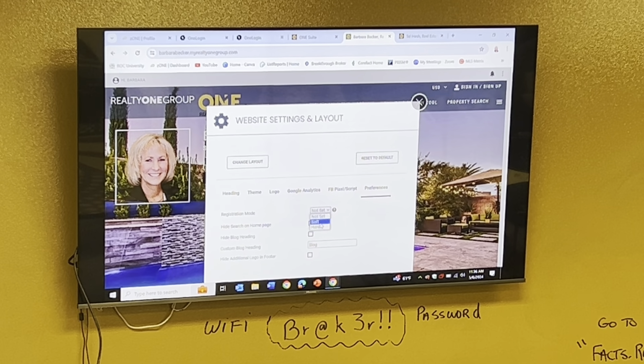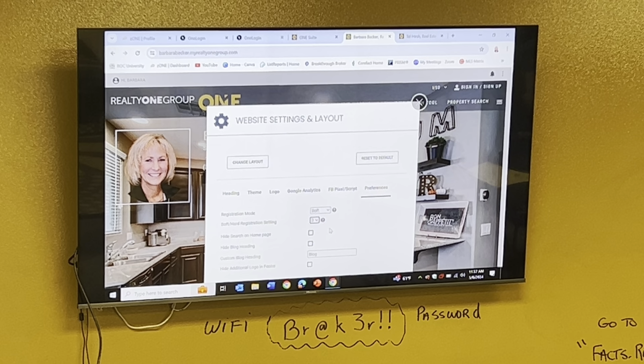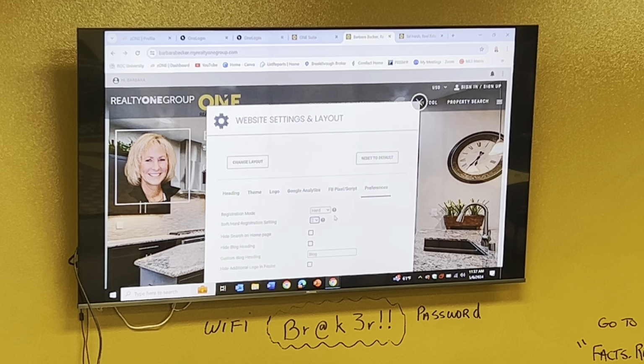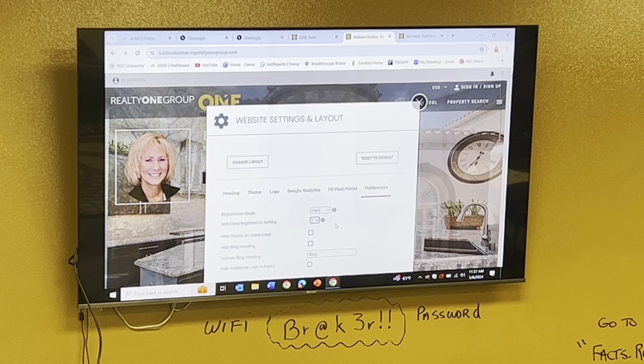However, if you do a soft landing and say they can look up 3 properties freely, after that a little window is going to pop up asking for their name and their information, okay? And if it's a soft landing, they can fill it in if they want to, or they can click the little X box and leave it and keep going, right? It doesn't kick them out. If you change this to hard, and let's say I'll let them look up 2 things, once they've done 2 things on my website, there is a hard registration. So that means they must put in their information or they can't go any further.